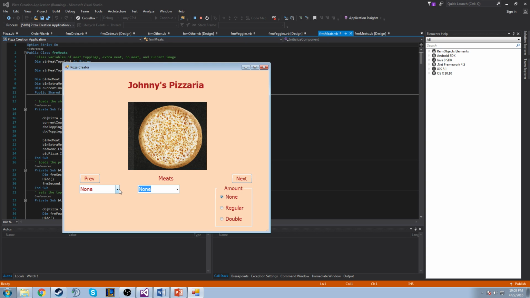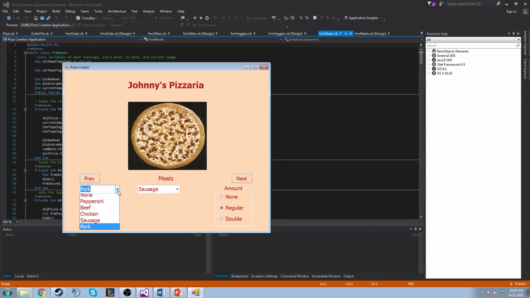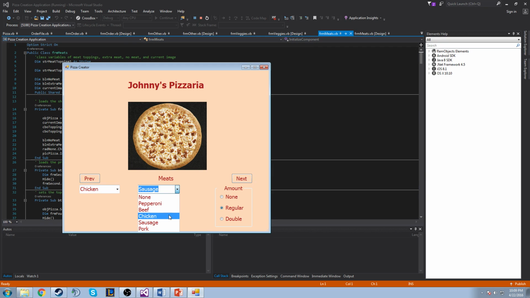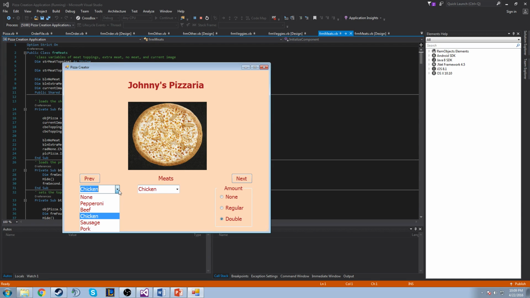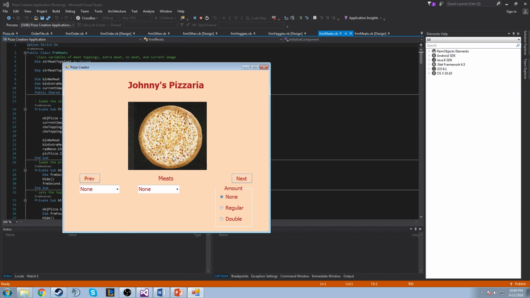that could be held. And I was suggested the idea of using a combo box, so what I did was implement those, and the code is still relatively complicated, but the graphic is updated as the user changes between the two combo boxes and their selected toppings. The user selects pork and pork, or any of the different toppings happen to be the same on each. The box over here with the radio buttons is updated to say it's the double. And you can also click none, and the pizza goes back to plain.